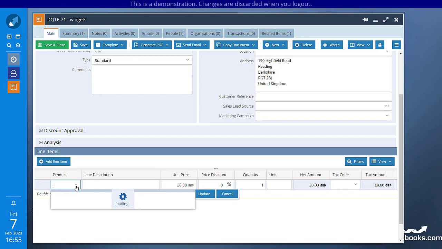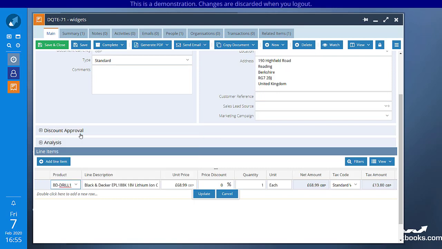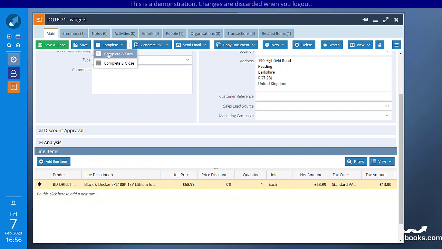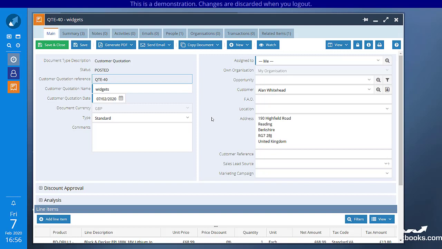Very simply, I've got a drop-down list here where I can select from my inventory, from my stock list, a particular product. I can change any of this information I want to, quantity, pricing, description. I can see the margin I'm making as well. Very easily add in all of those different items to this quotation. I can then save the quote. And now I'm ready to send it to the customer.